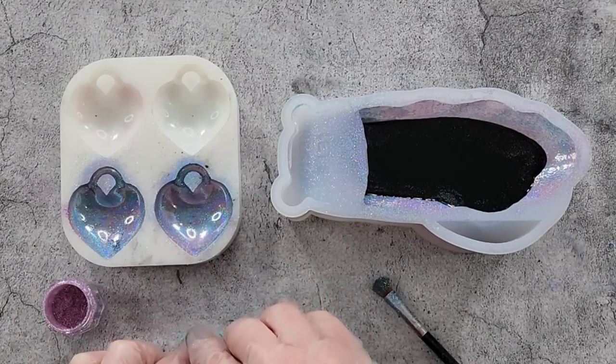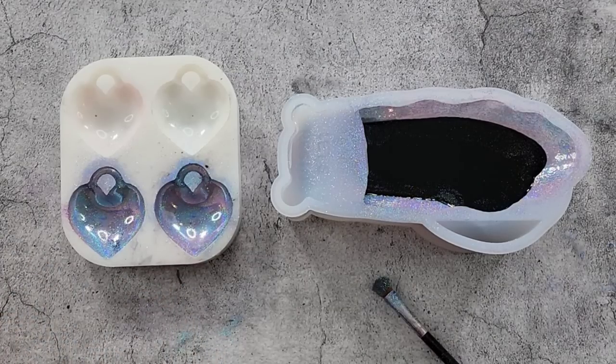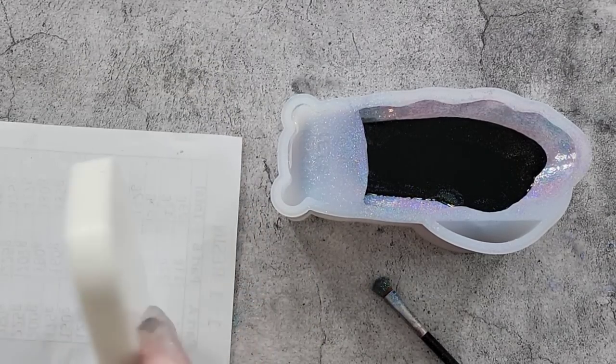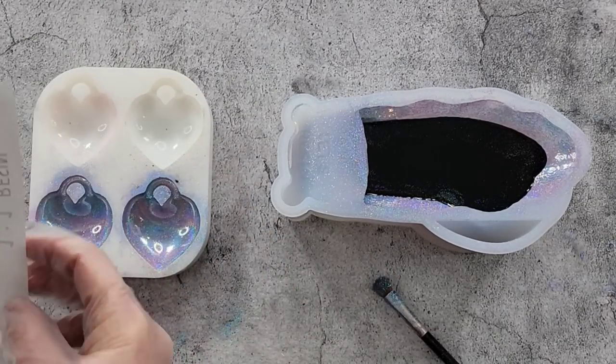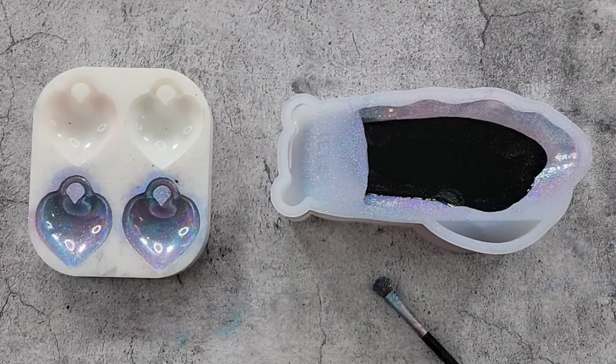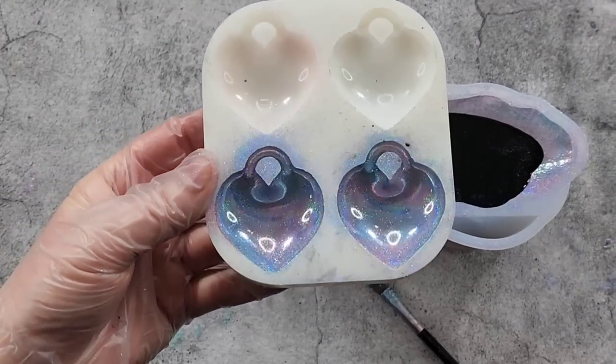Okay. Now if I had a bit of paper or something. I wonder if I can save it. No, there's not enough to save. It was a good thought. All right, what do you reckon?